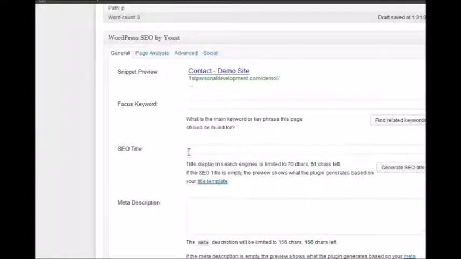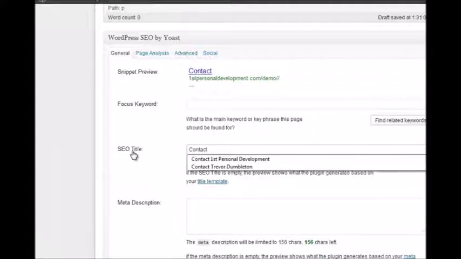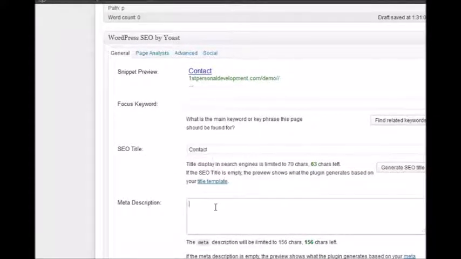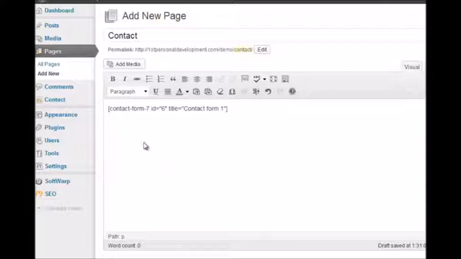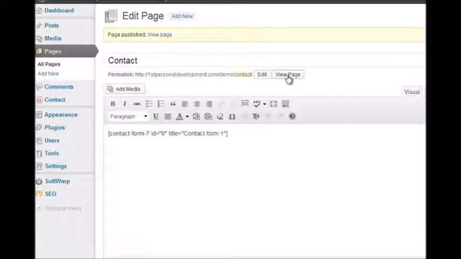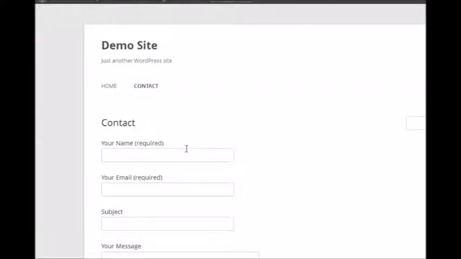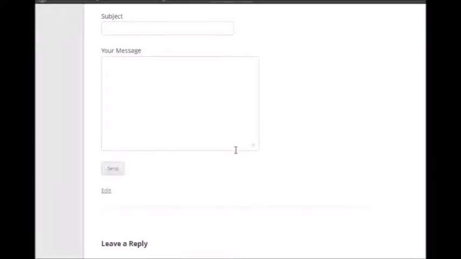come down to the Yoast plugin, because if we leave it without changing it, it will put the site title in as well. Meta description, contact. You'll see with Yoast we'll cover that one in more detail, but that's that. Just off screen there's a button called Publish, and once you press that, view page, as you can see, it's a contact form, and that will then go off.